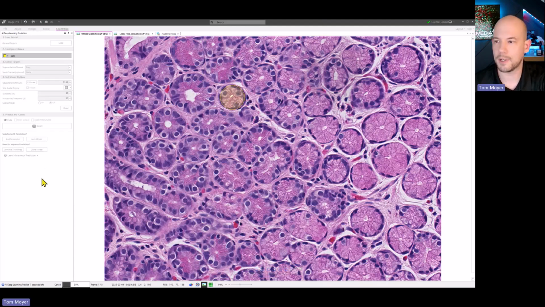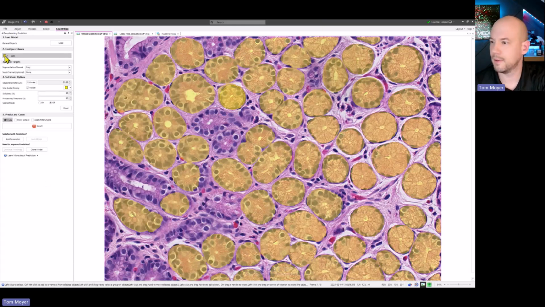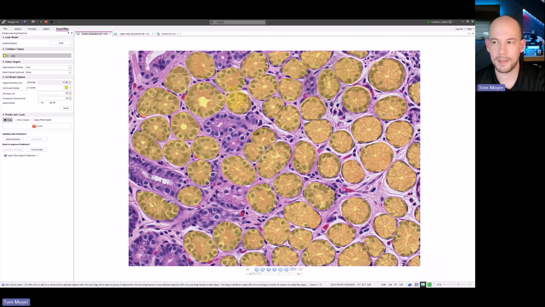So this general objects model has been trained on such a wide variety of objects that it can really be applied to anything when you're trying to find blob-like images or objects. So you can see it's done a great job of finding a high percentage of the glands, but it's missed a few. So this is where I would need to clone this model and give it some additional training.